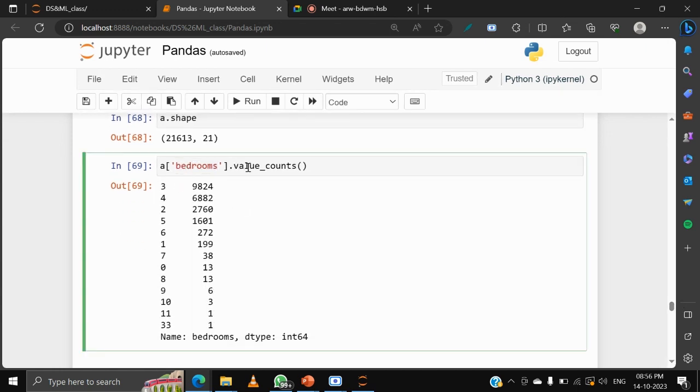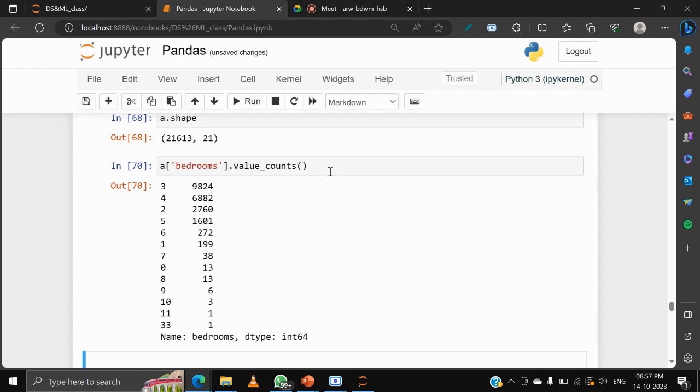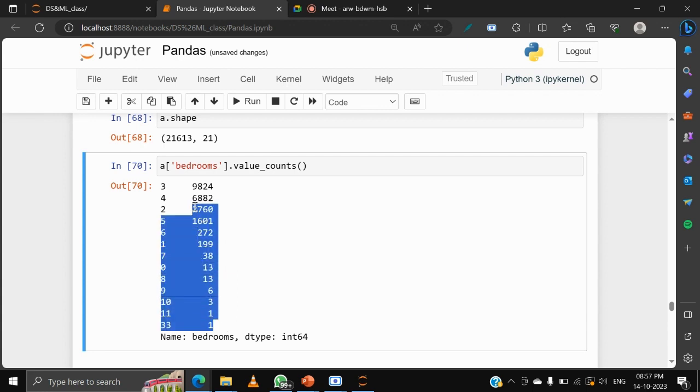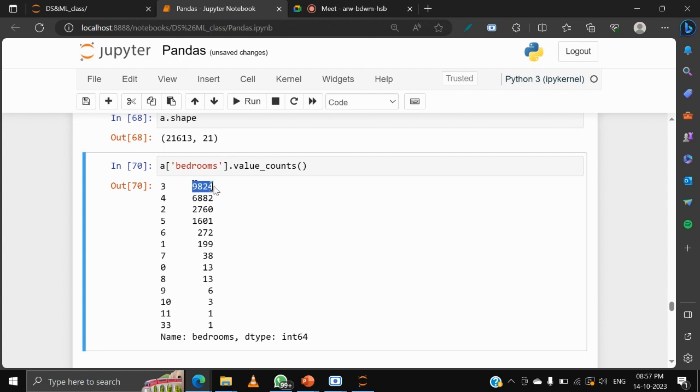Under bedroom, if you use value counts, you can see how many times two has been repeated. Similarly, three, four, five, the different entries and how many times each is repeated will be shown in this output. 3 repeated 9,824 times. 4 repeated 6,882 times. So like that. Okay, so this is the use of value counts.